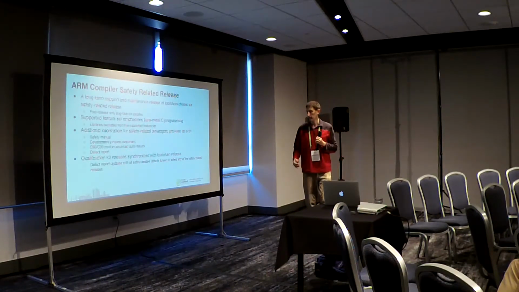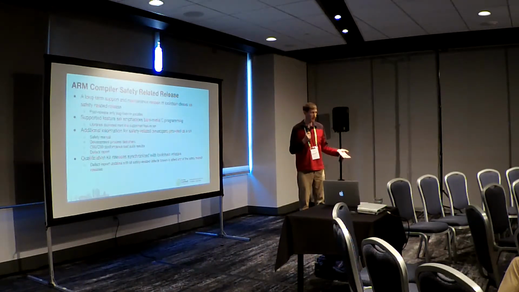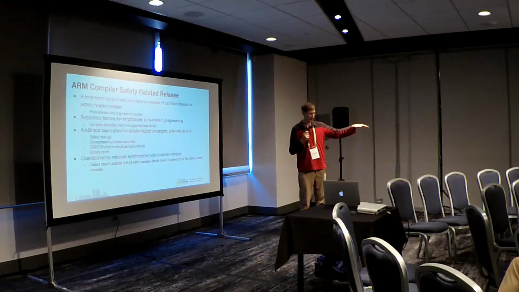Okay. So just to show what the actual final output was, we had a safety-related release. We released something called a qualification kit that went along with that release. With that qualification kit, we had some documentation. I mention this mainly for the term the safety manual. The safety manual is basically a required bit of documentation that any tool or software component that's going to be used in a safety-related system has to have. And it's basically saying, how do I map this element into your safety-related system?